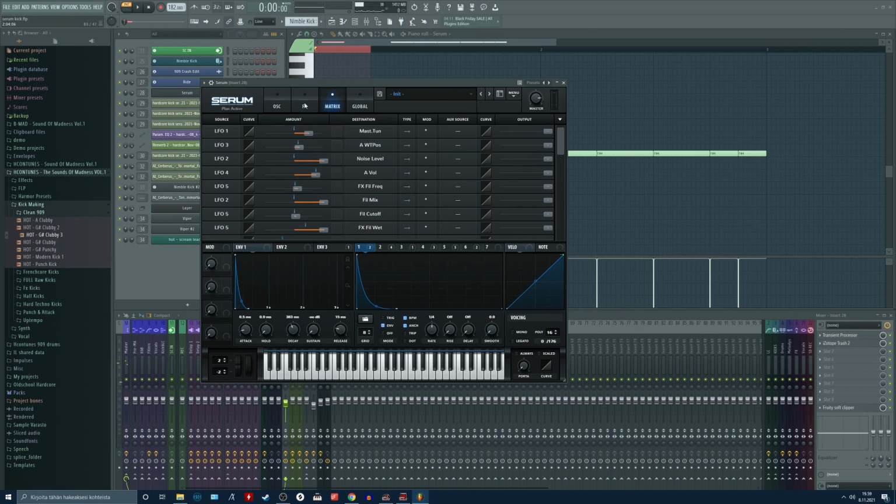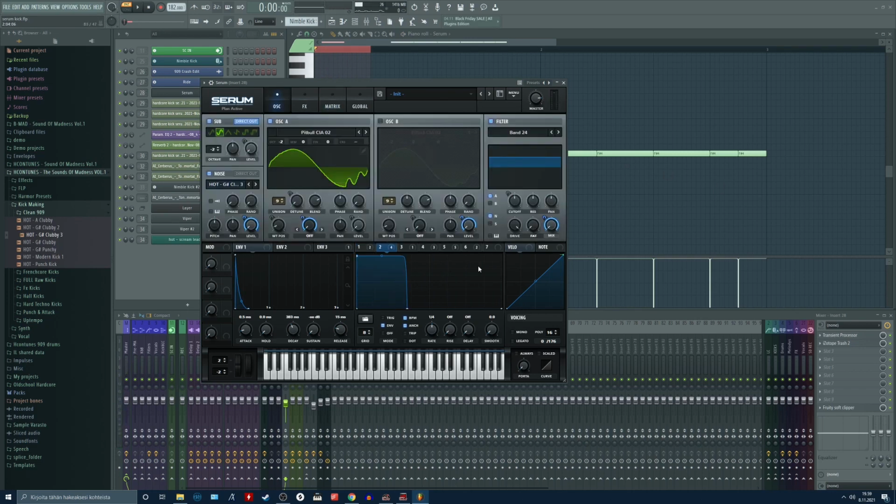Just like so. There is really not that much. The most important things in here are the filter mix modulation. I am achieving the peaky sound with this filter modulation.